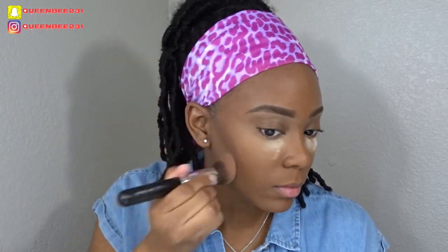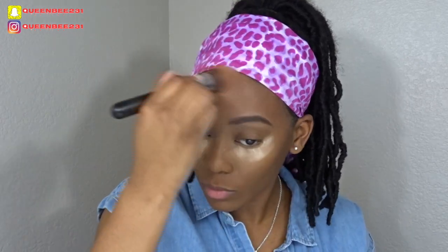Alright, and while that's setting, I'm gonna use my contour. It's the Fenty Beauty contour stick in Espresso. It's called Matchstick in Espresso. And then I'm just gonna put that under my cheek here, just like that. Then I'm gonna use this brush I got from Amazon. I'm gonna link the brushes that I'm using down below. They were only like $10 for a whole set of brushes. And just blend that out. And I like to go here under my cheek.